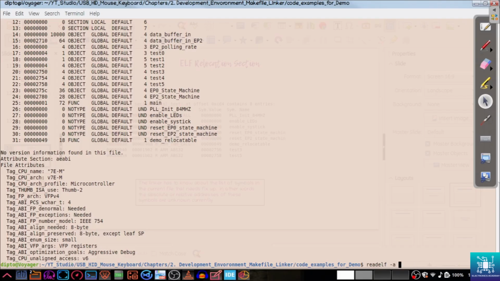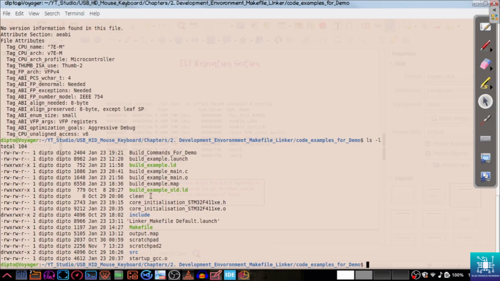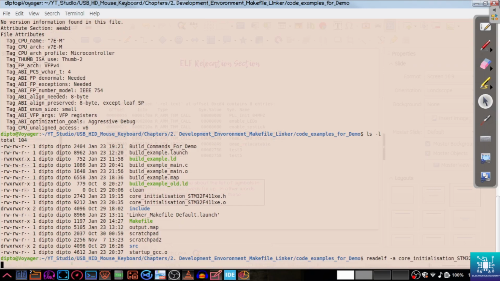Similarly, if we want to see the relocation information for, say, the core initialization file, let's check the core initialization .o.